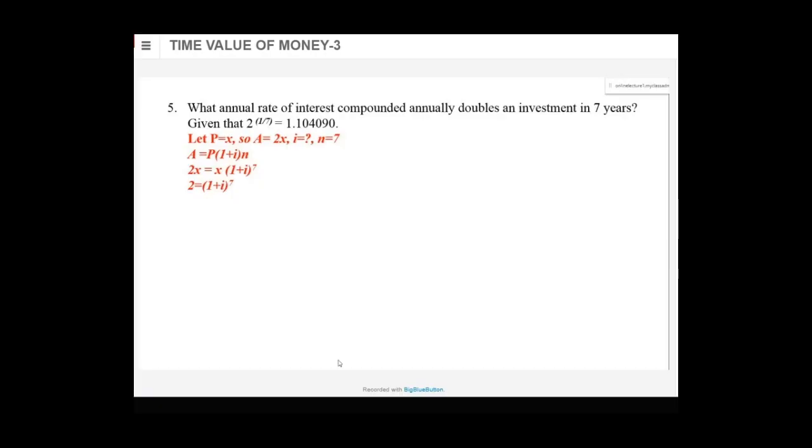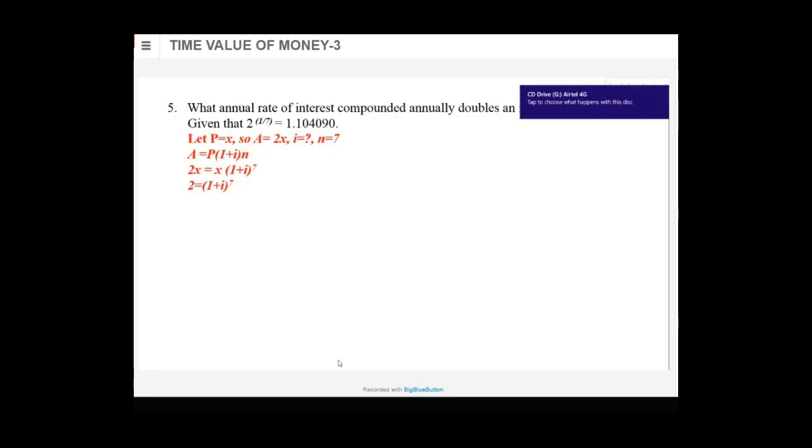Any doubt till now? Okay. Now there is a small problem here. In the question it's given. Those who are good at maths may be knowing this. Those who are not good in maths will have a problem. So let's see now what it says.